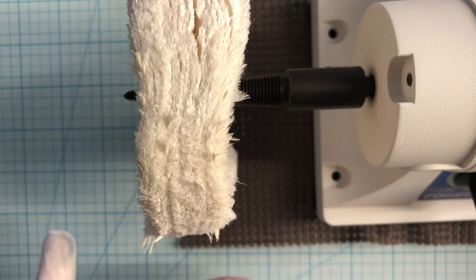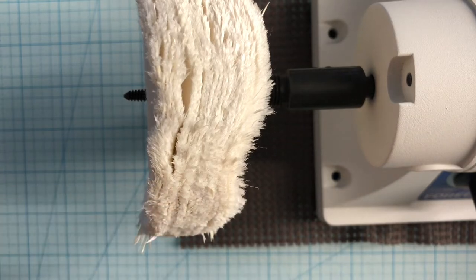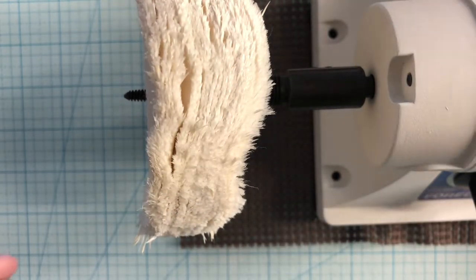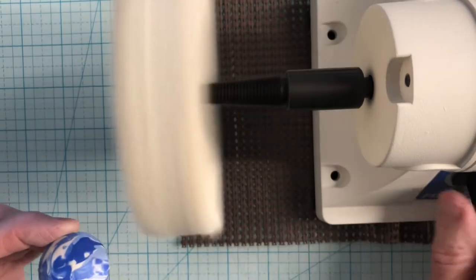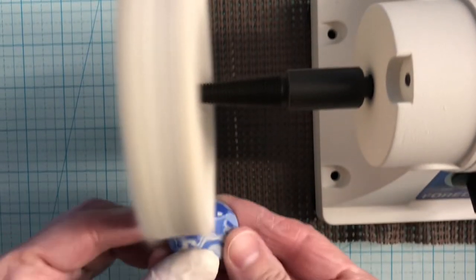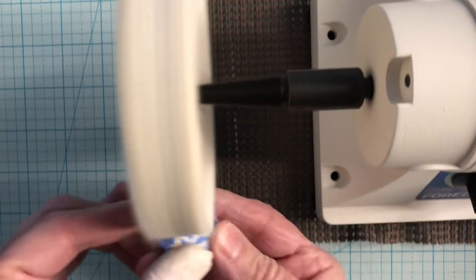You've got to hold on to the top and the bottom, and put a finger in the back of it. Otherwise, it's going to shoot out of your hands, and it may do that for me now. Once in a while, it just does it. And I've got a bad crack on this thumb today, so it's crazy. Anyway, here we go. I'm rubbing it up, and all you do is hold it like this, very lightly. You don't have to push on it very much at all to buff it up.